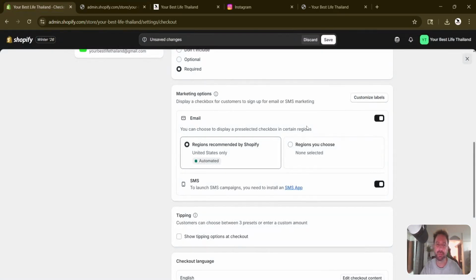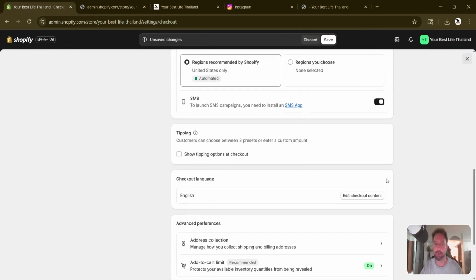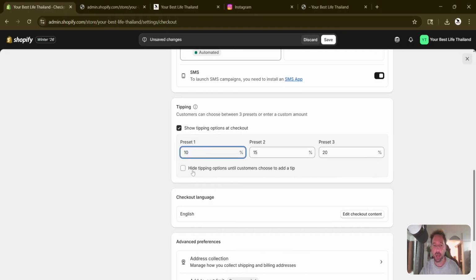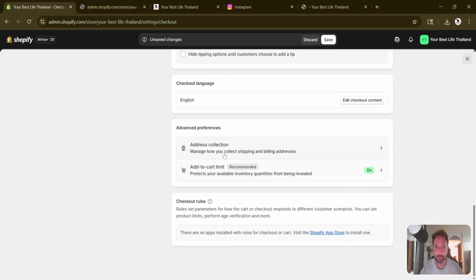But once again, something more technical you don't really need. Just turn them both on for now so you're compliant. Tipping: if you want to allow people to tip, you can set a 10, 15, a percentage way, or you can make it so that it doesn't actually show that until they click it and then it'll open this up. It's proven that if it's there, sometimes people just randomly tip. I think it's nice to have it there. People don't have to do it. It's not forced. So checkout language, once again, situational to you.